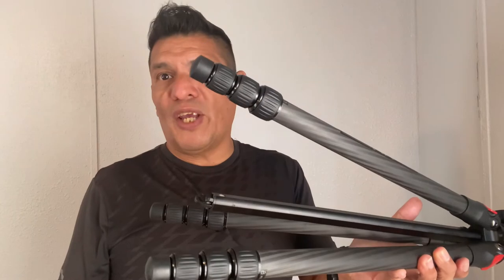Now, the only thing I wish this tripod had is that little spike that you can put in the end like that. You can push it into the ground like that. It'll be more stable. So far, everything's worked good on it. I haven't had any stabilization issues or anything like that. But this seems like it's non-removable, so you can't put those little spikes on the end of the feet.